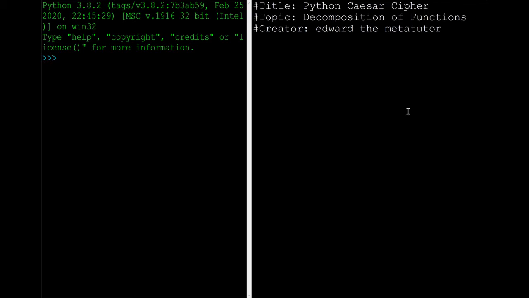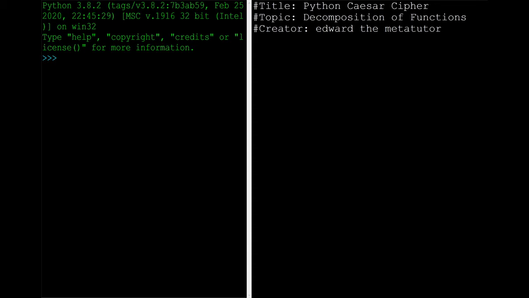So the method that I will be implementing here is to focus on some of the bigger chunks of this project that we can deploy one at a time, and try to predict how the other parts are going to interact with the one that we're building. So we're starting with the main menu. And my goal for this is to welcome the user, ask the user if they would like to encode a message or decode a message, and ask a user if they want to exit.